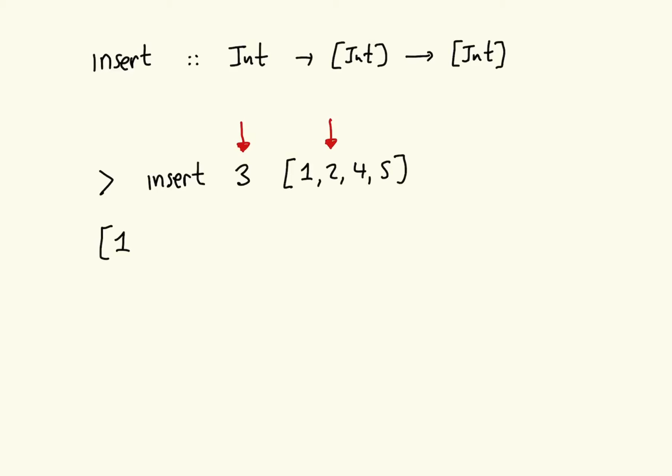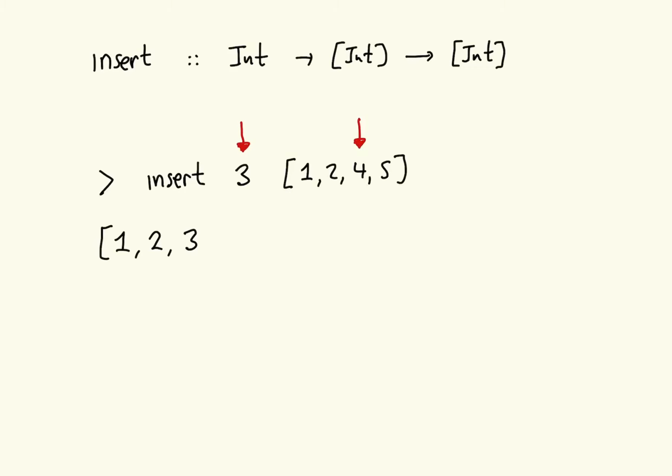I'm going to compare these two numbers. I'm going to say which is smaller, the 3 or the 2? Well, obviously the 2 is smaller, so I'm going to copy that one down. So the 2 will get copied down, and then again I'm going to advance my little marker to the next point in the list. And again, same game, which is smaller, the 3 or the 4? Well, we see now that the 4 is bigger than the 3. So what we have found now is the correct position to output the 3 in the list. So we can put the 3 here.